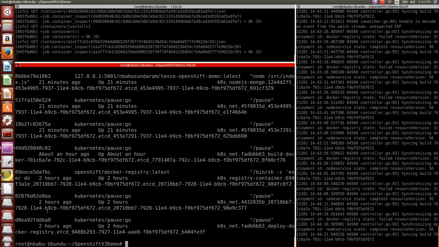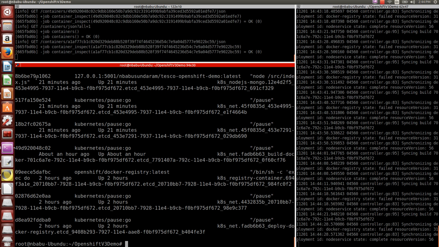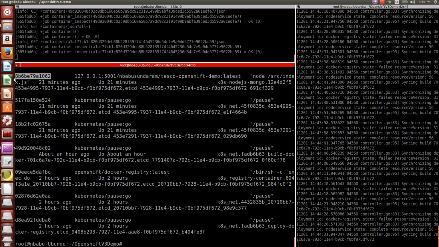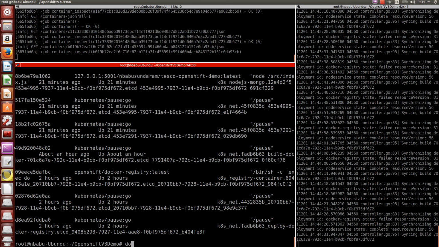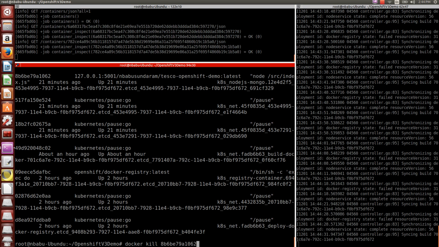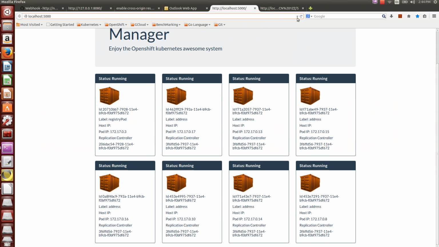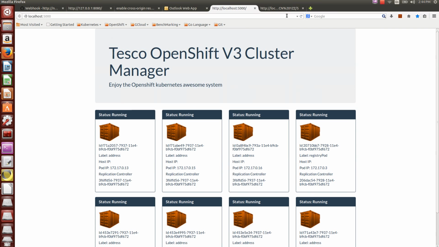You can kill anything, even one that's up for 20 minutes. I'm just killing this one, Control Shift C, docker kill. Quickly go to this one. One should be down now. I think it's up. You are not even able to see the flickering speed. So all your containers are running without any problem. Automatically it is self-healed. There is no one down. That's the beauty.